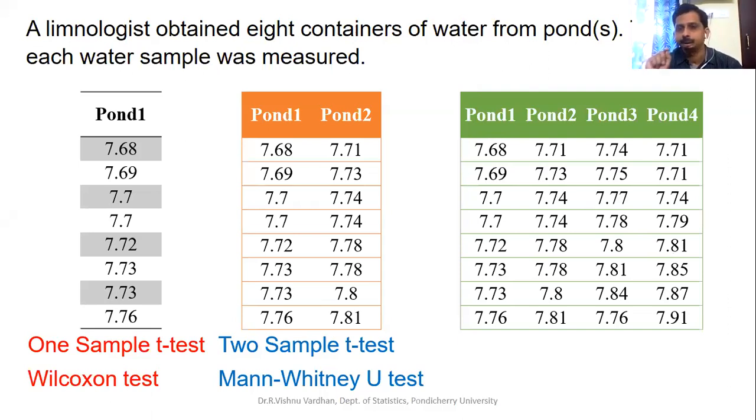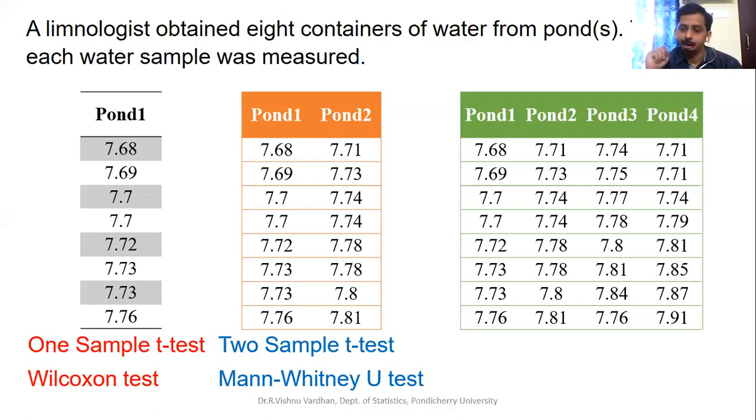We should not write "same" or "similar", because the average value of one independent group will not be exactly equal to the average value of the second independent group. That's why we should write the average pH concentration, because the measure on which you are comparing the independent groups is very, very important. The average pH concentration across 4 different ponds is similar.